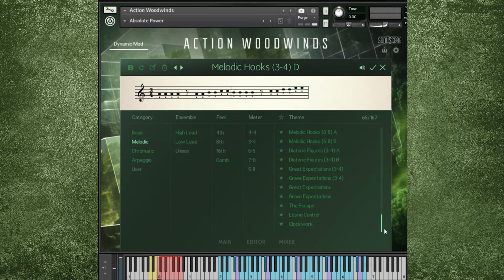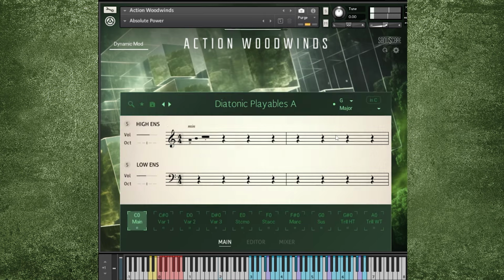Beautiful. And towards the top, yeah, we've got diatonic playables. So you can see these are little fragments.